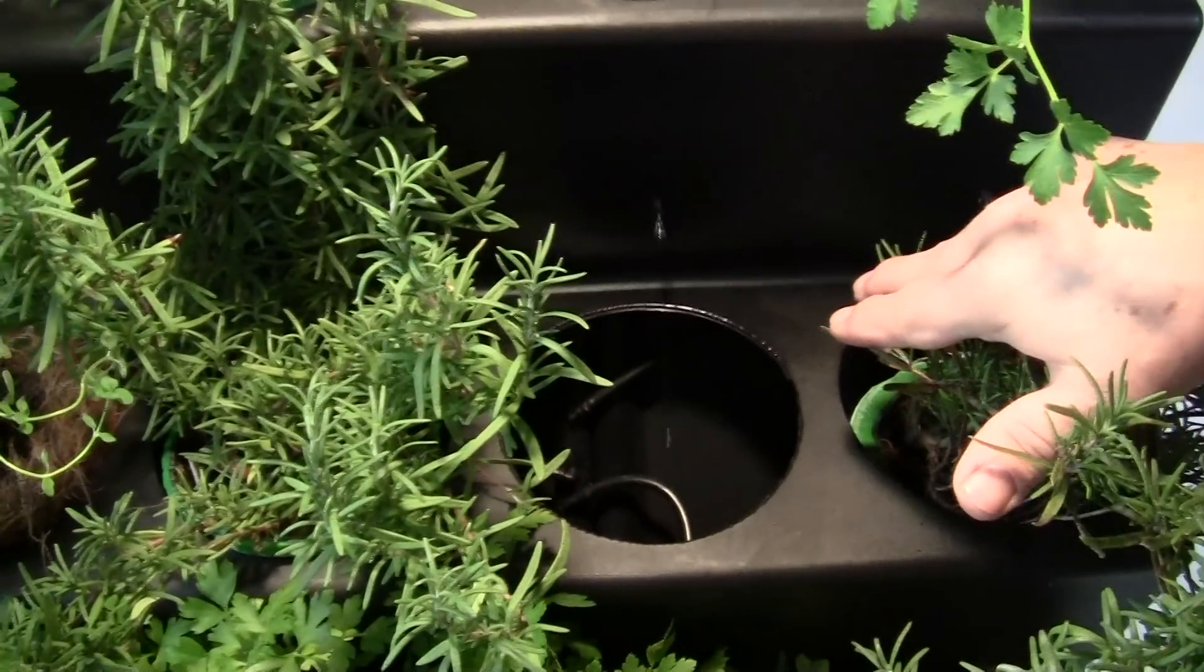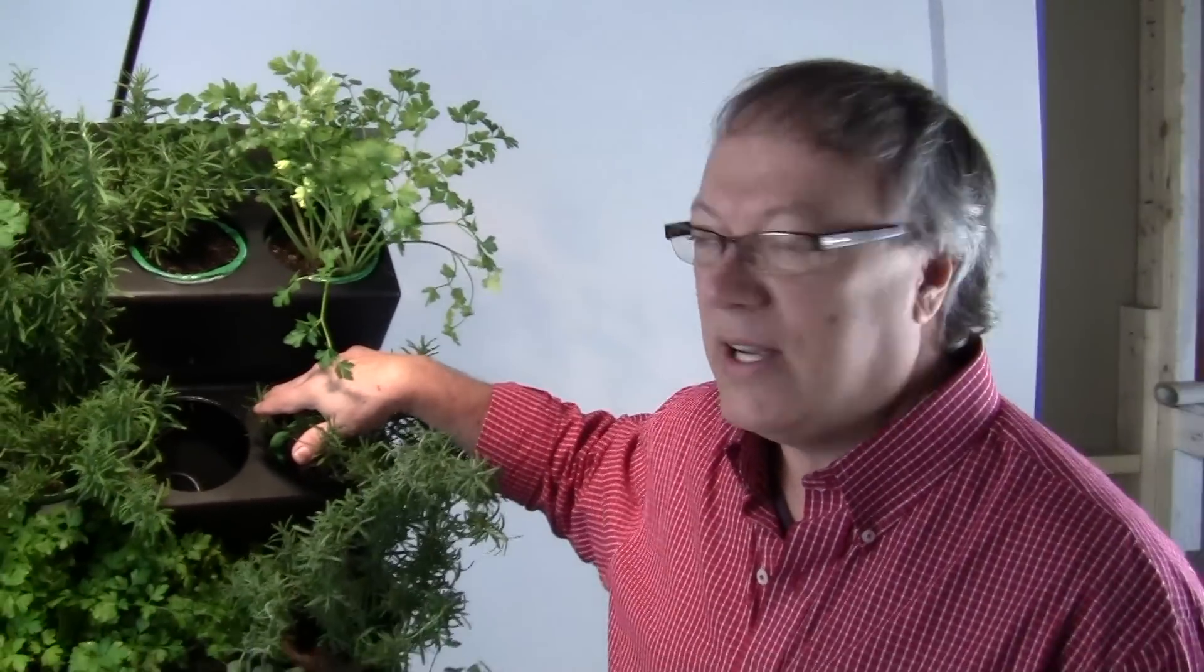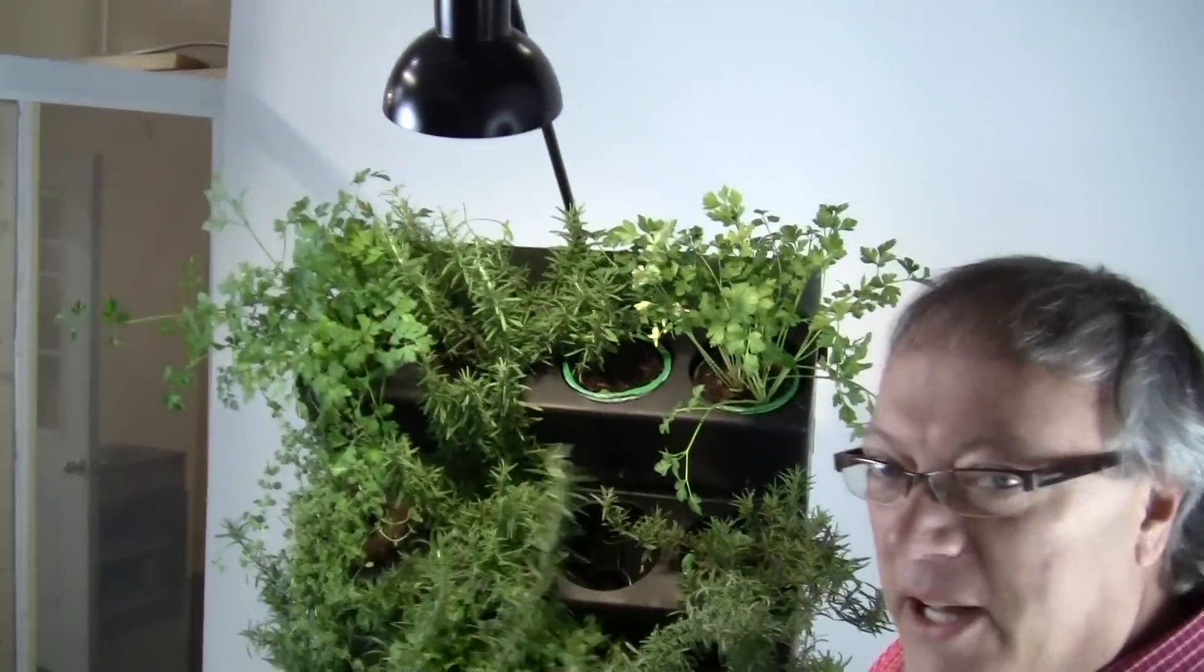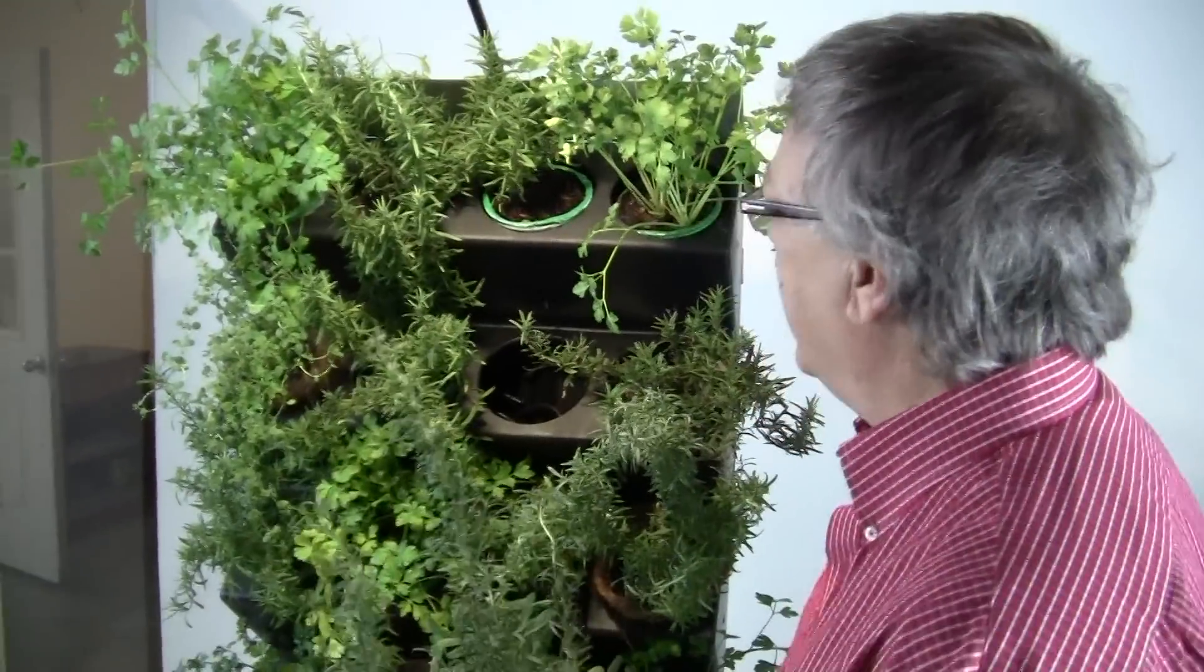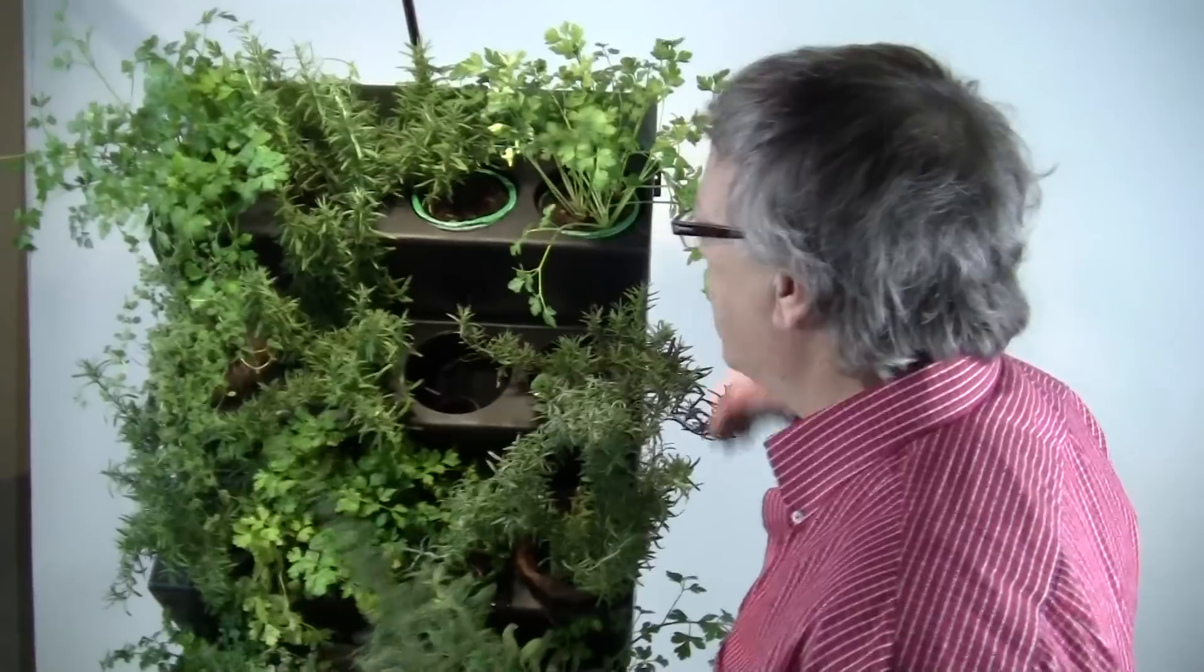So for a store merchandising system like you would have at a pro garden center, this is a great plant display. You can put flowers, herbs, decorative plants, or anything you want in it. But in the case of the chef that would be at a white tablecloth type of restaurant, you can take full-size herbs like this.